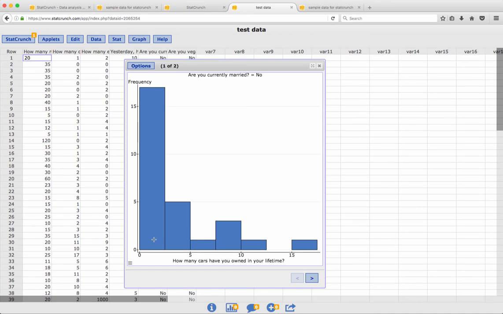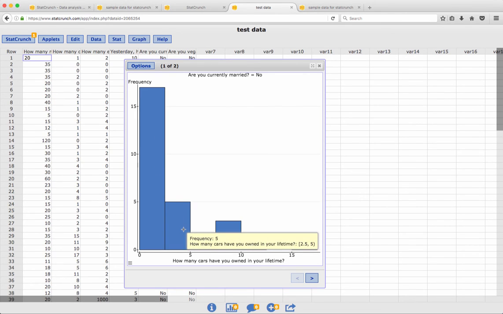It looks like it made bars that are about 2.5 units wide. I can tell because here's this mark off of 5 and halfway is 2.5. So it made a histogram that it thought was good enough to graph the data. If we don't like it, we can make it change. So these people are single. It looks like there were 17 people who have owned anywhere from 0 to 2 cars. Now, I know the bar goes up to 2.5, but it doesn't make sense to own 2.5 cars. So I can assume that 0 cars, 1 car, and 2 cars were located in this bar.